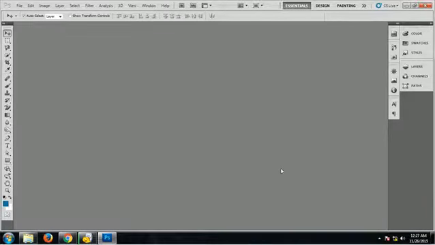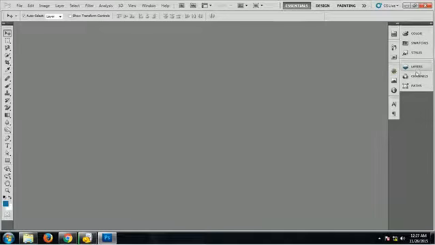First, I'm going to discuss all the tools. From the very beginning, I'll tell you one thing: Photoshop is completely object oriented. Every element here is an object, and for every object we put the element in a layer.